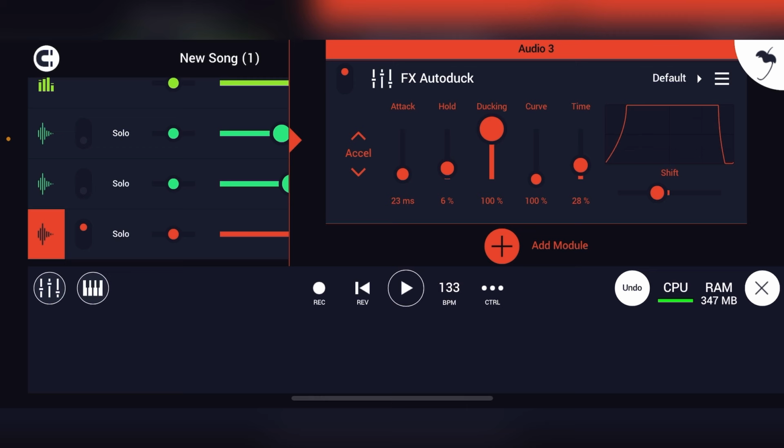The auto ducker is a solution that I came up with for the clicking in the sample because EQing didn't work, and then trying to do the crossfade, they don't have a crossfade on here necessarily for samples like they do in FL Studio for the computer, but they do have something to where you can automate the volume. I tried that. You can't really do that on a reverse sample. It's kind of weird, so I didn't want to do that manually to all the chops. So I just did this, and it worked out to where I used it in a way that got rid of the click. So we'll continue from here.